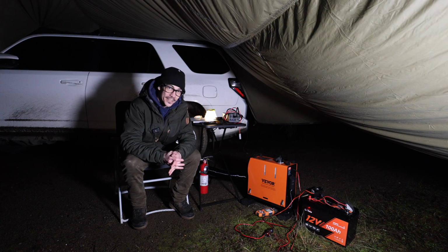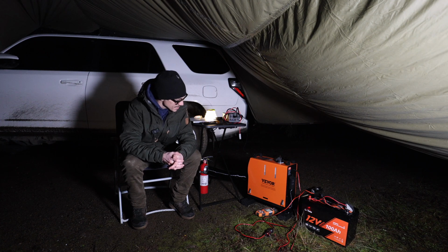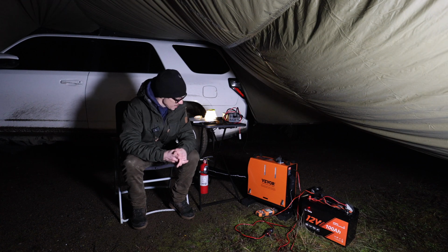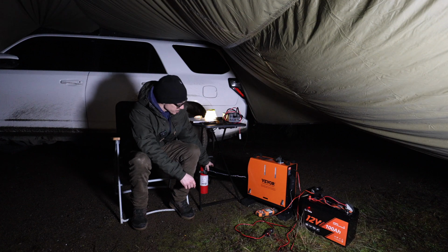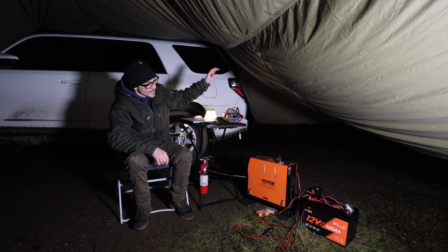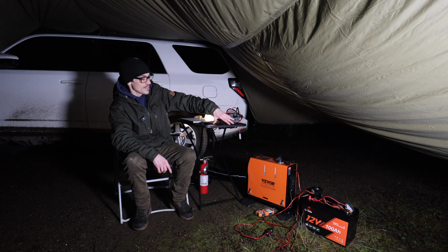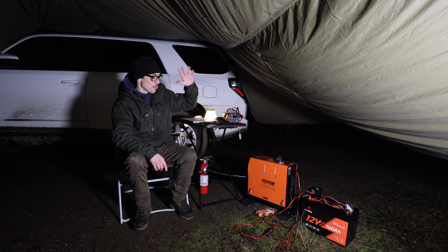It's running on biodiesel right now. You can run it on regular diesel. You can run it on kerosene. People are running these off of waste oil and mixes of waste oil and diesel or kerosene, which is really cool. You can use this to heat a rooftop tent. You can get a longer hose. This is where the hot air comes out, and you can run this up to your rooftop tent. You can run it inside your vehicle if you sleep inside. You could hard mount one of these inside a vehicle. You could use it to heat a cabin, a tiny home, whatever you want.